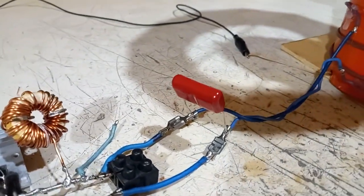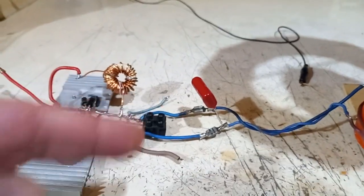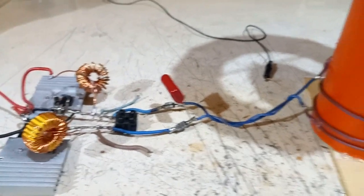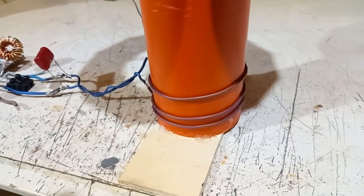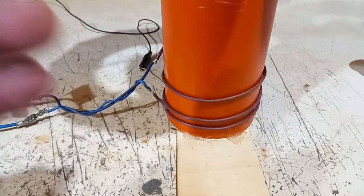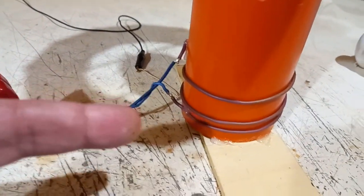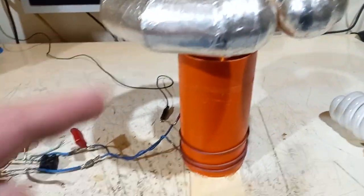As a tank capacitor, I'm using a polypropylene capacitor: 100 nanofarads, rated for 2 kilovolts — an AliExpress special, I bought 10 of these fairly cheap. As primary, I'm using just 3 turns of stranded wire; it was 5 turns, then 4, and now 3. This increases the resonant frequency on the primary side compared to the secondary side. The primary has been adjusted quite precisely in height and distance from the secondary to match the resonant frequency of the secondary with the primary.